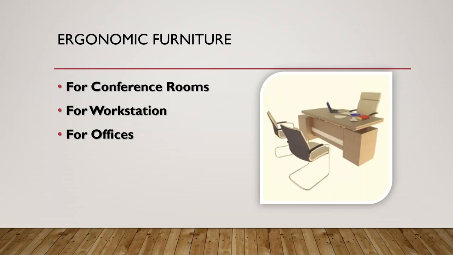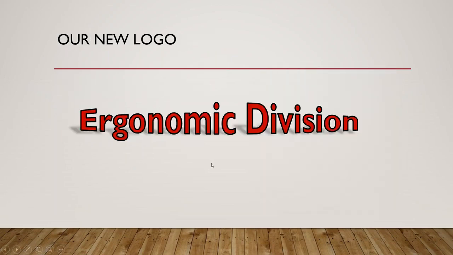And so again, all of this text is on my slide 2. Notice it says ergonomic furniture for conference rooms, for workstations, and for offices. And you know, you might be just talking about for conference rooms, and your readers, your people that are participating and they're watching, are already reading the second and third bullet, maybe even several times while you're still talking on the first one. So sometimes it's worth animating so that you're only focusing on one thing at a time.